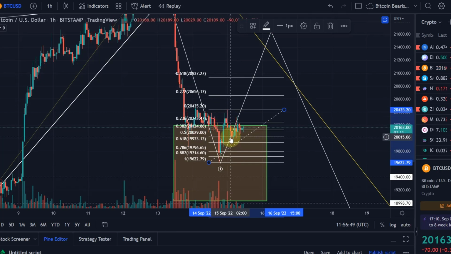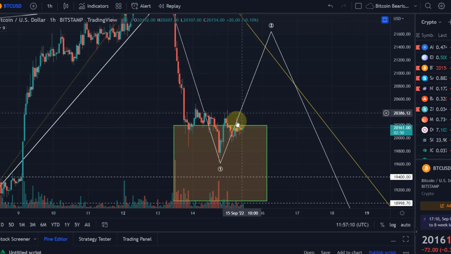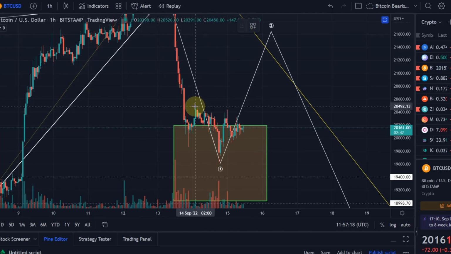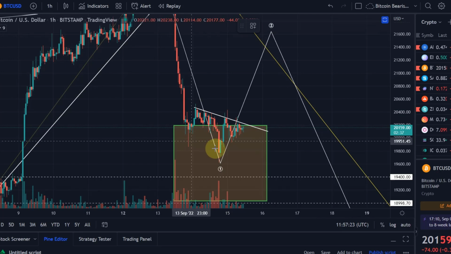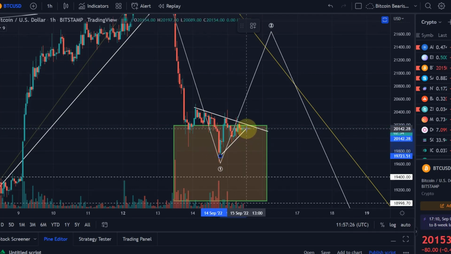It could be we've only seen the wave A down, the B up, and the C down would follow in a smaller wave 2 and should find support above 19,800. Then we have a clue we could go up above 20,435. Now that's to a degree speculation, but it gives you the key levels to watch out for based on the Elliott waves, to make it likely that we are now getting into a wave 3, into some kind of breakout pattern. If you look at this from a more traditional TA point of view, you could even say we have a triangle pattern here. Normally you would say these might be trend continuation patterns.